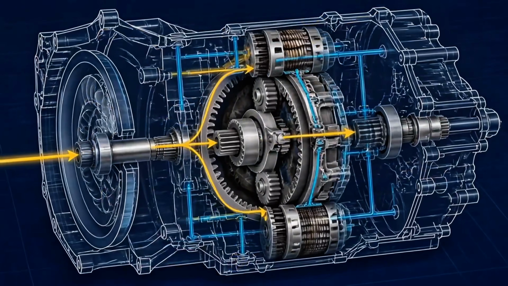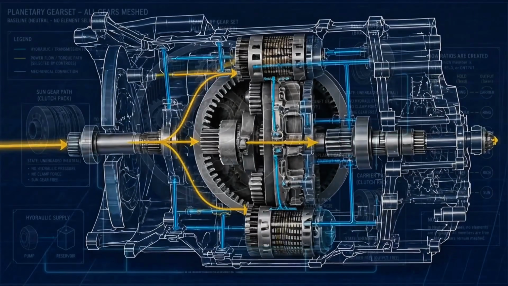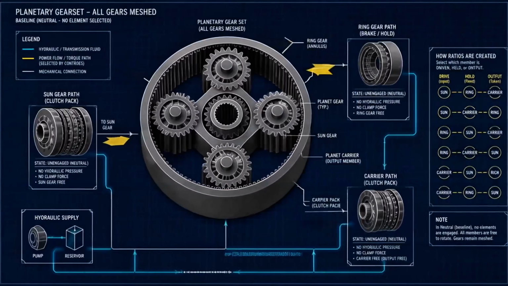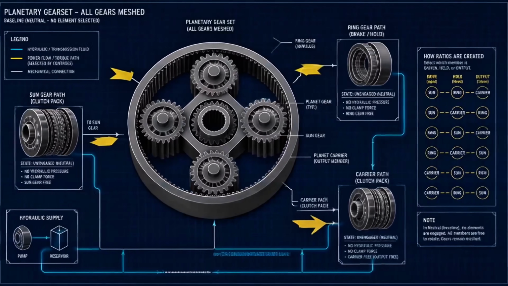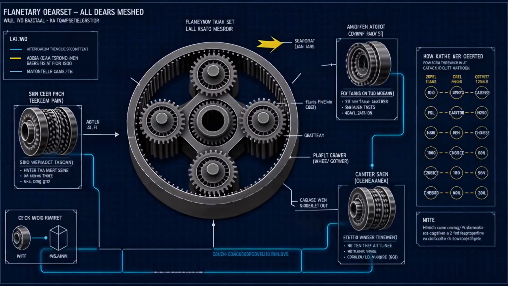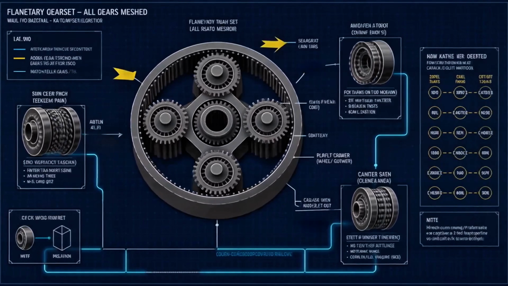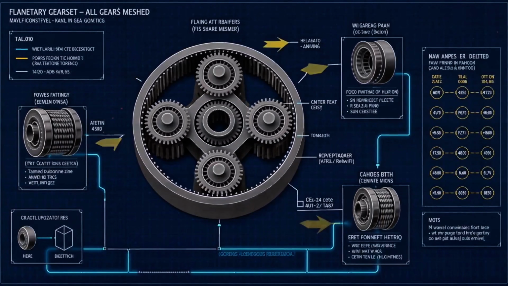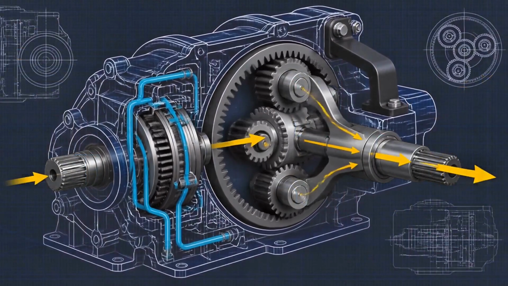After passing through the torque converter, power reaches the heart of the automatic transmission, the planetary gear system. A basic planetary gear set contains a sun gear in the center, several planet gears rotating around it, a planet carrier supporting those gears, and a ring gear surrounding the entire assembly. All of these gears remain meshed at the same time. The transmission does not shift by sliding different-sized gears into contact. Instead, it creates different ratios by choosing which planetary member is driven, which member is held, and which member becomes the output.